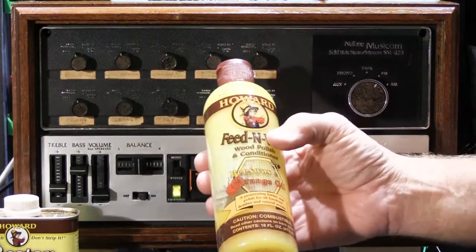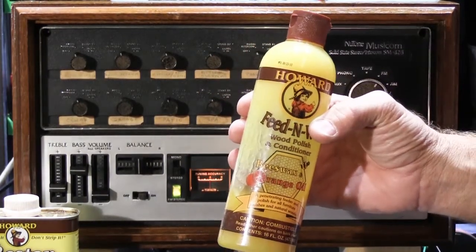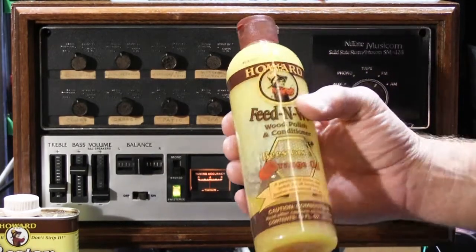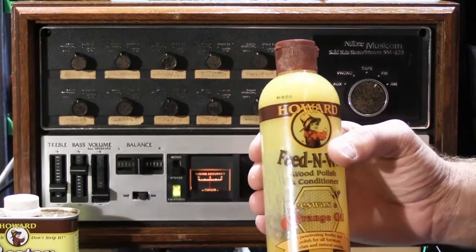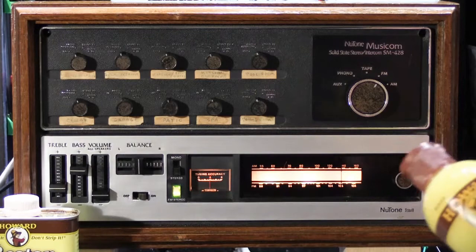of the wood, and then you let it dry and you buff it off, and you get a nice little medium sheen on it without it being too glossy, and it brings the color back into the wood. It's a really inexpensive way to spruce it all up and make it look like somebody cares about it. So that's what we do to help clean it up a little bit.